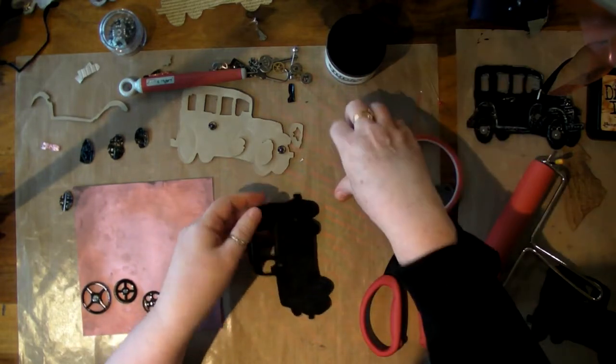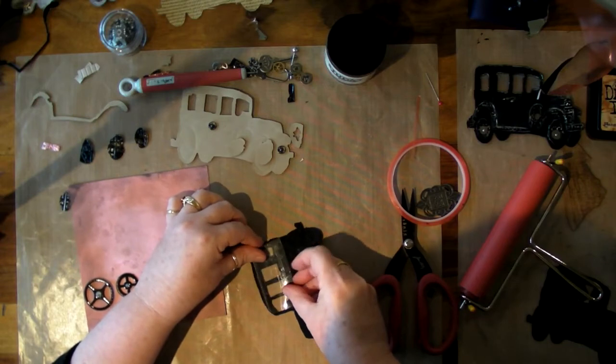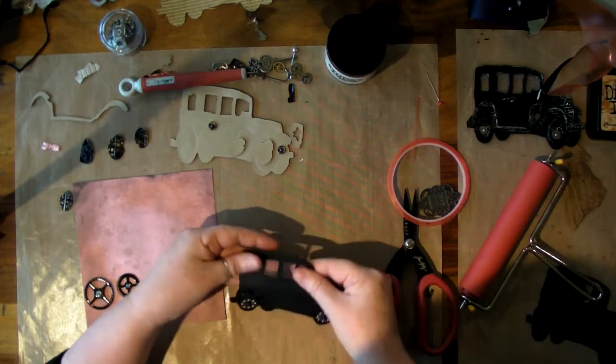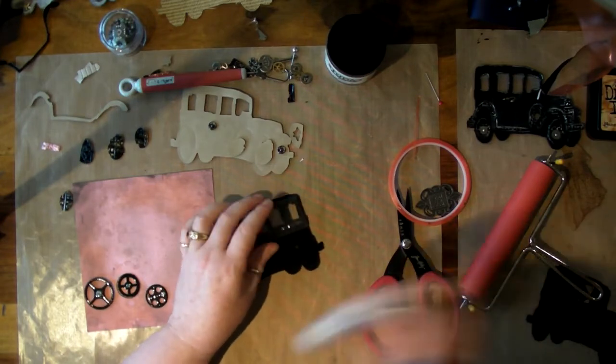There we go. And you just stick it on there. Just make sure you cut it to the size so it doesn't show. Stick it back there. It's great too because it gives a firmness to the vehicle. It makes it appear nice and firm. And then you get your alcohol ink, shake it up.